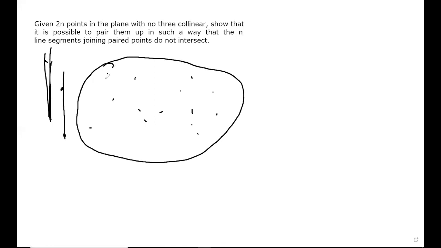What I would do is go to the leftmost part of the plane, whatever that is, once you give it some orientation. And then start drawing these parallel lines until you hit the first point, and then you keep drawing. And if you've hit another point here, then connect those 2 points. You will not hit a third, and apply the inductive hypothesis on everything else. Now, by the inductive hypothesis, you can pair these up, right? And then these two, when you add them, they're not interacting with anything else. They're not intersecting with anything. So you are done. You're good to go.